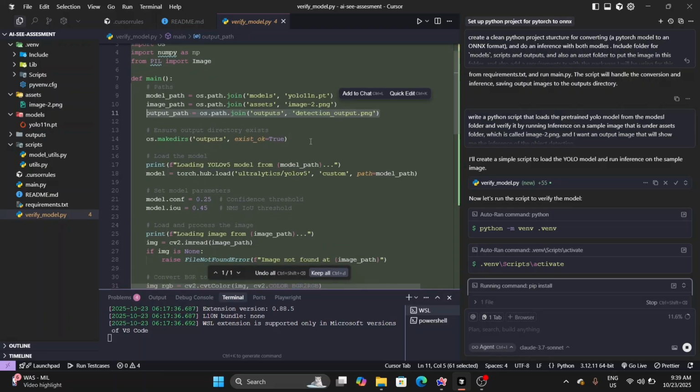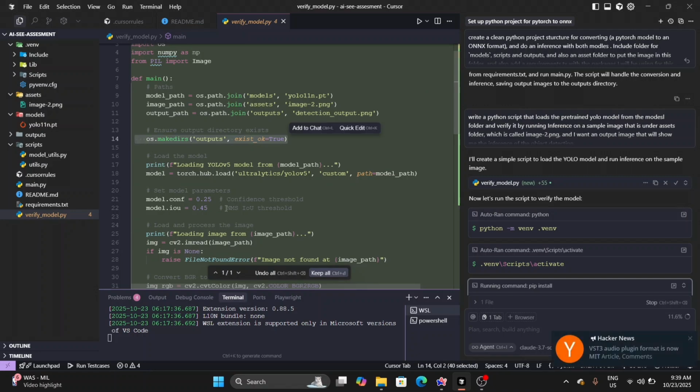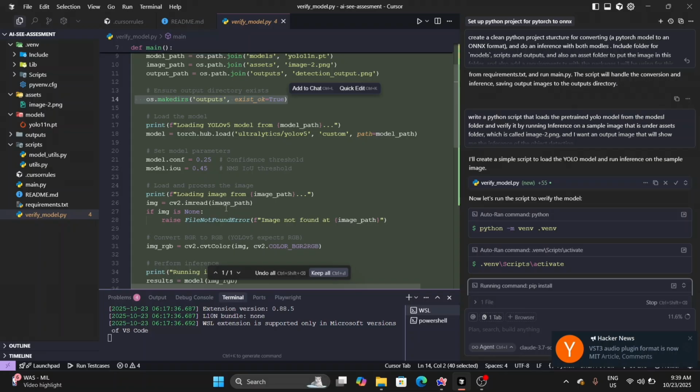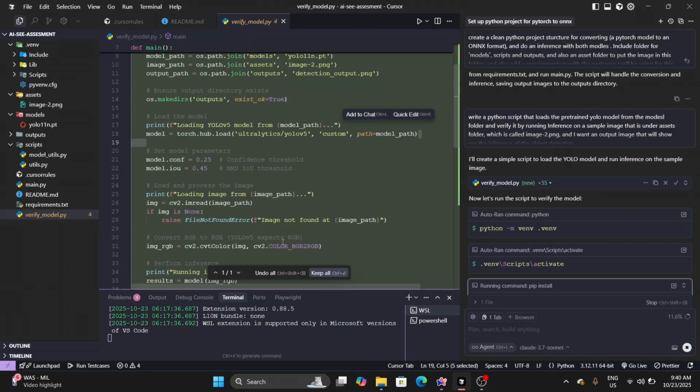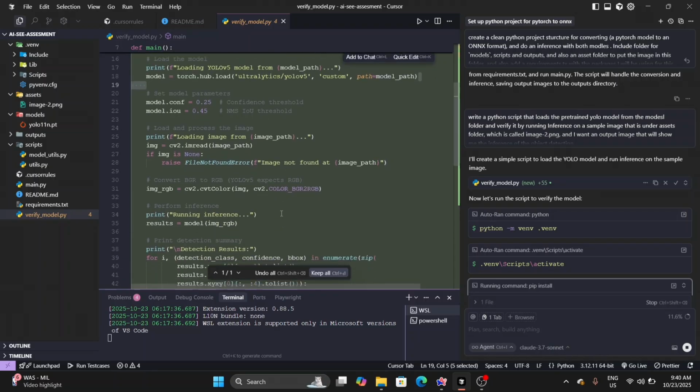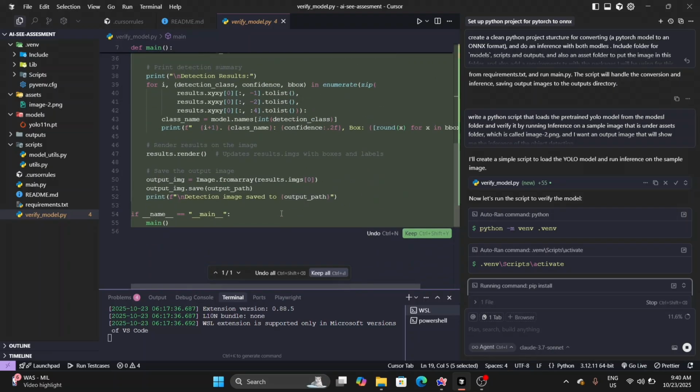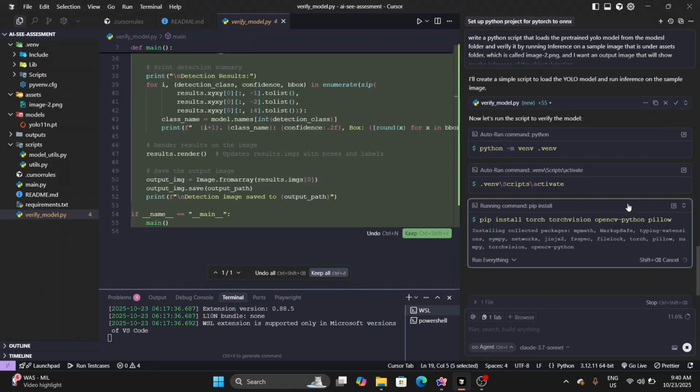It also tries to create our folder for putting the output image. Yes, so it loads the model. That's interesting. You can see how it has become easier now. It does all the stuff without any help. It might take a minute here.